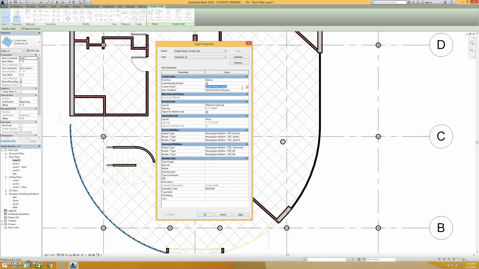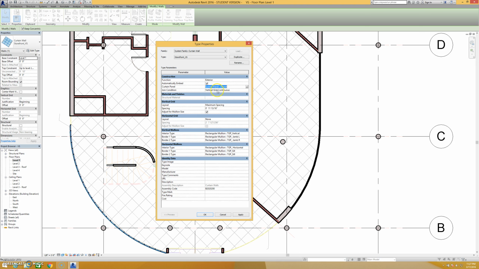So sometimes it can be a quick kind of cheater way to make infill panels. Instead of going in and modeling them as a new family, you can make a new wall type that's a 1/4 inch thin copper panel, for instance, and make it an infill. So lots of different options there.